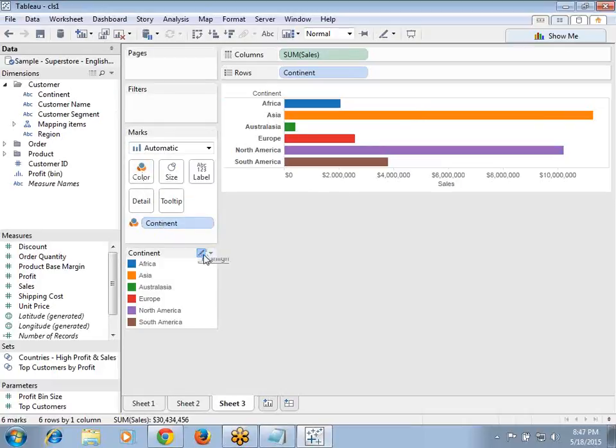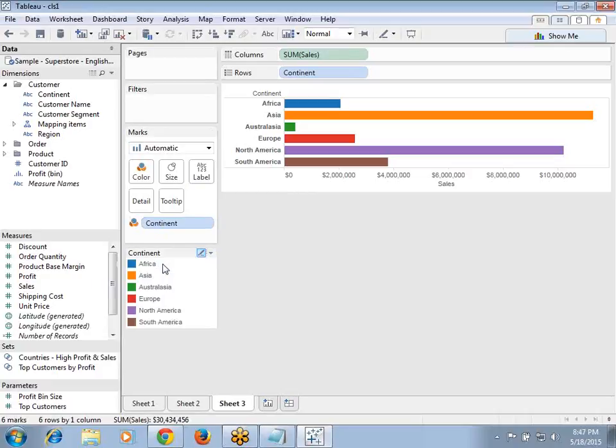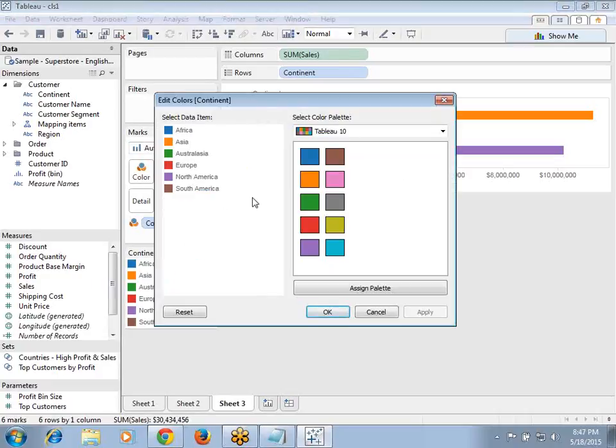So if I want to change the color, this is what is called a legend here. Click it and you have an option called edit colors. If you click on edit colors and want to change the colors, let us say Africa, I want to change my color to something different. Apply. See, the color has been changed.